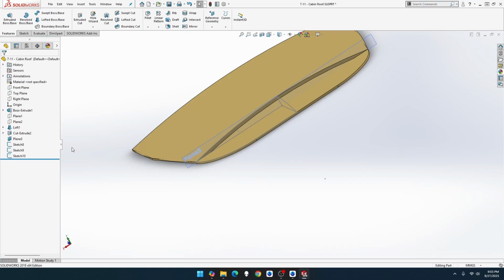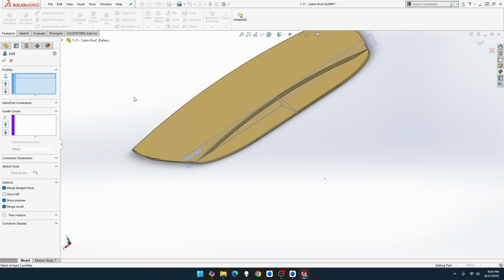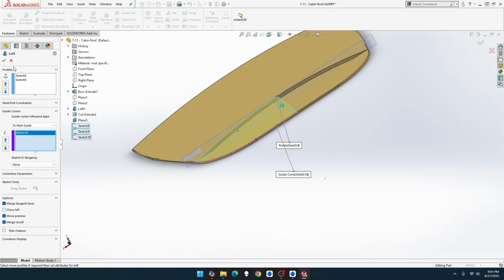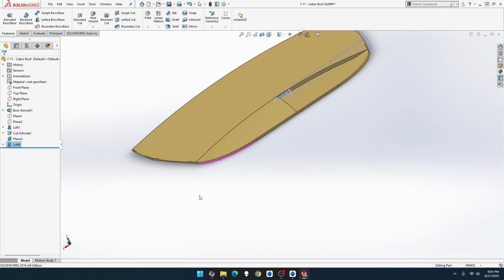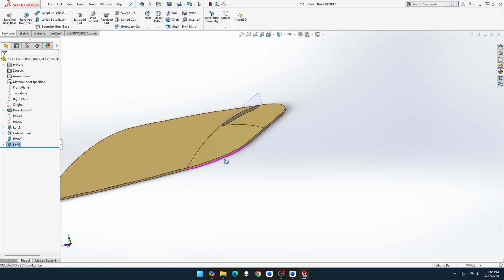Okay, I'm going to leave a lot of stuff I did wrong, just so you can see what does work and what doesn't work. But if we have a profile like this, sketch there, then a line there, we go loft. This one here, we want base 8 and 9. 9, thank you. This one's going to be 10. Okay, there it is. We have got it. Woohoo!